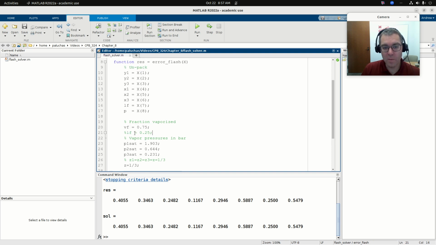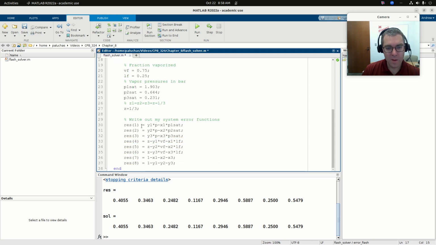What's key though is if I do this, then that corresponds to actually solving my overall mole balance. If I were just to specify that L over F is 0.25, what would have to happen up here is I'm no longer solving for L over F. P would become my seventh input variable, and I would have to eliminate one of my equations, one of my mole balances, mass balance, mole balance. And then I just update this.